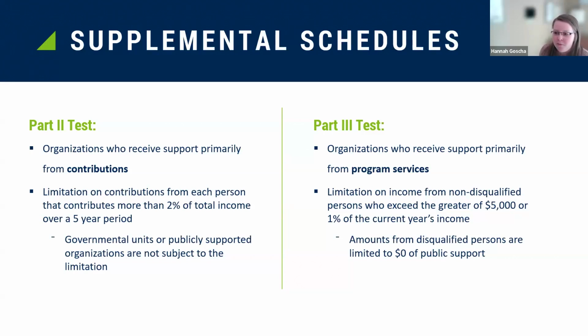So basically what all that means is Schedule A is the most important schedule on the Form 990. It determines your public support percentage for the year, and whether you continue to stay classified as a publicly supported organization. And it can get very convoluted with these different tests. So just ask your tax advisor or ask us if you have questions on this, as Schedule A can get pretty complicated.